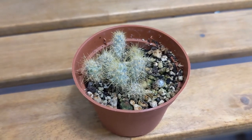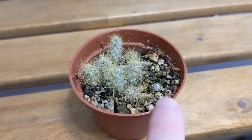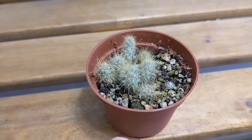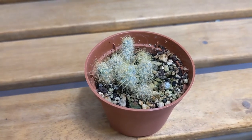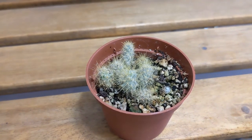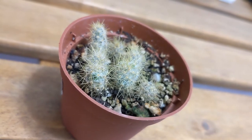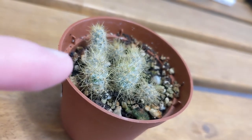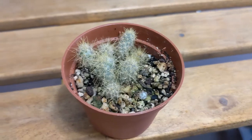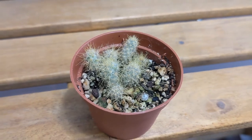This one is Mammillaria pectinifera and you can see there's another plant growing on the side — I'm not sure if it's surviving. This was the first seedling I noticed something was wrong with. It was growing quite well with very green skin, but then the plants seemed to be shrinking a little and the skin is very scarred with black spots. So this one was heavily sprayed for several weeks and I believe it's fine now, so I've put it back in the tank.